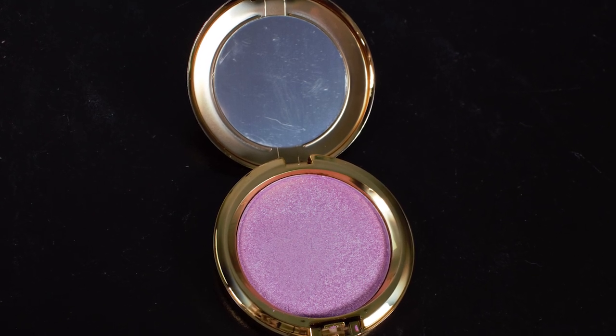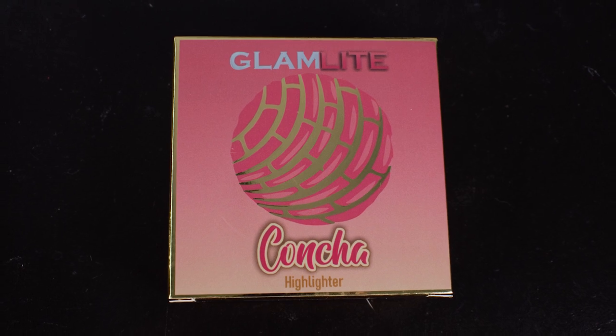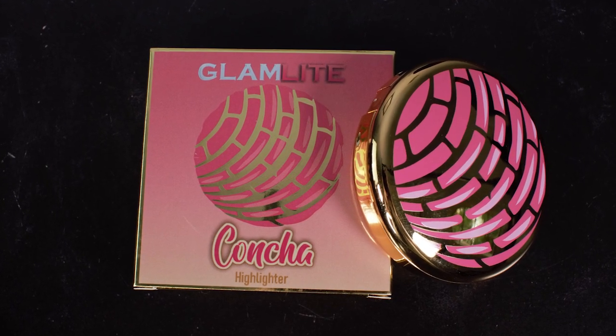You also got one of their taco lashes — they just picked randomly which ones you got. I got carne asada but my partner had to open it for me. While he does that, I'll open the other special release for this box: the concha highlighter. The concha is like a big decorated cookie with pretty icing. Oh gosh, look how pretty that is — I'm going to swatch this one too. It's a really purpley pink shade, right there on my wrist. I actually don't have any highlighters from them — this might be one of the first they've released.